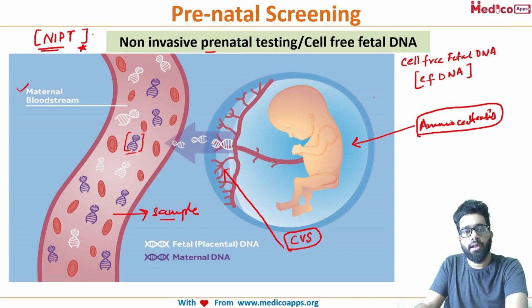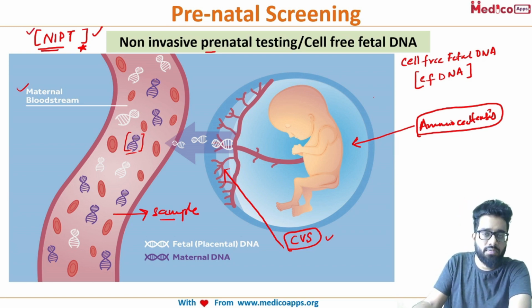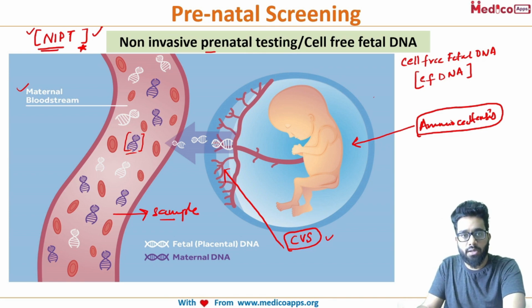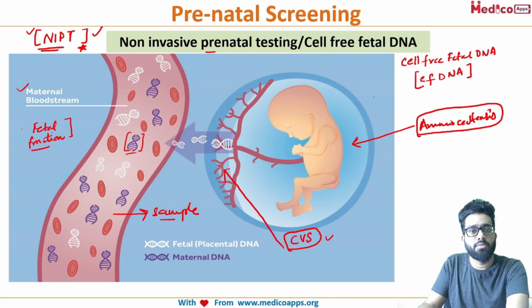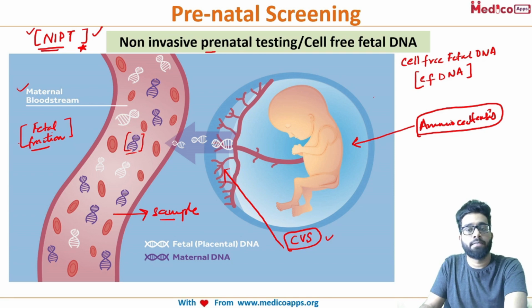When comparing NIPT with amniocentesis and CVS, amniocentesis and CVS still remain the gold standard, but NIPT is a newer concept which has come and which is non-invasive. So you have to know it, and it's being done. The disadvantage is that we have to interpret whether that DNA is fetal DNA or maternal DNA. So we have to look for the fetal fraction. The fetal fraction should be adequate to know that the genetic material we have tested for aneuploidy, by chromosomal microarray or karyotype, is fetal or maternal.